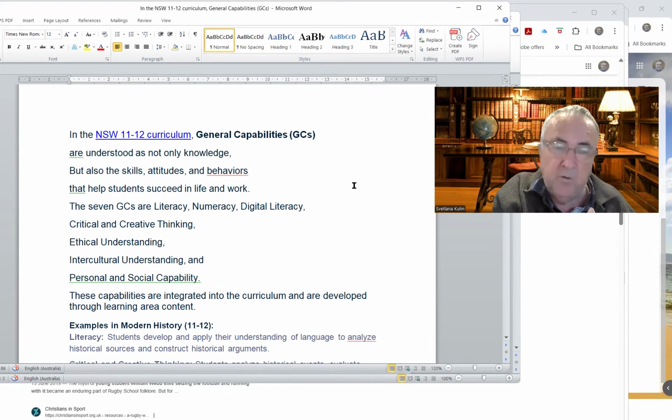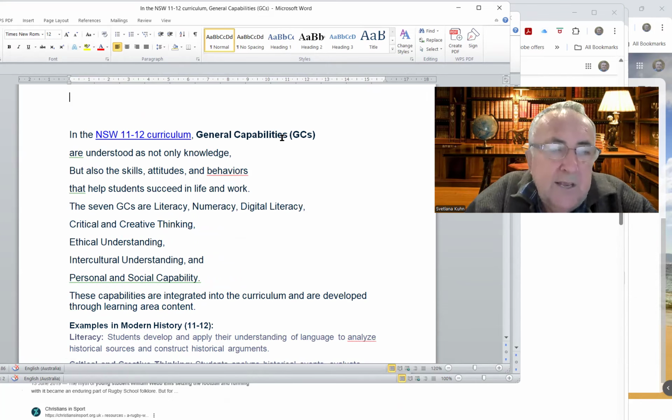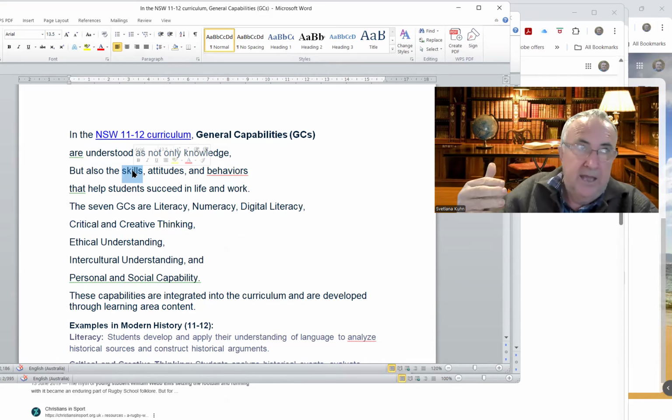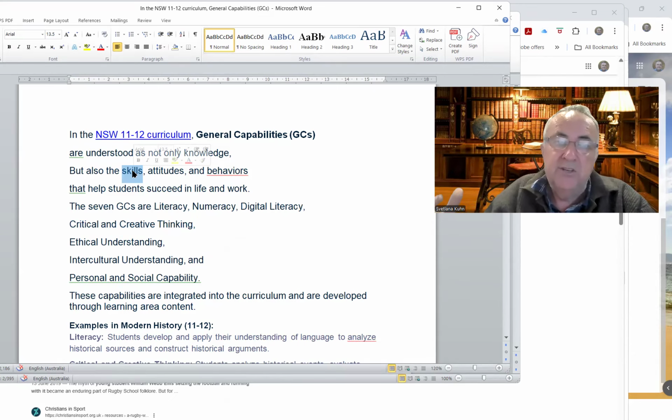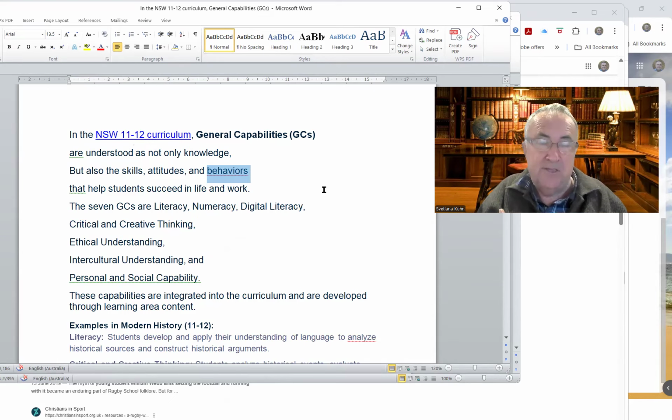a knowledge of the events before what takes place, such as the revolution, during what takes place, and then after what takes place. But the capabilities also include skills in historical analysis, gathering information, and connecting with English and literature, the skill in writing up and communicating and speaking about what they have learnt, attitudes and values, and behaviours, and understanding the behaviour of another and entering into empathetically with an understanding of another person's behaviour.